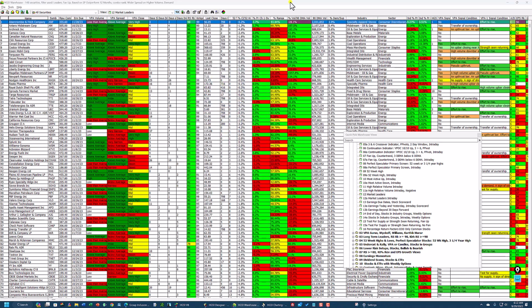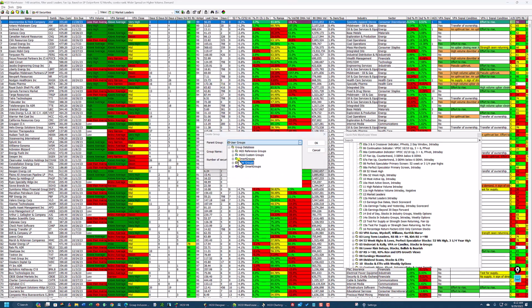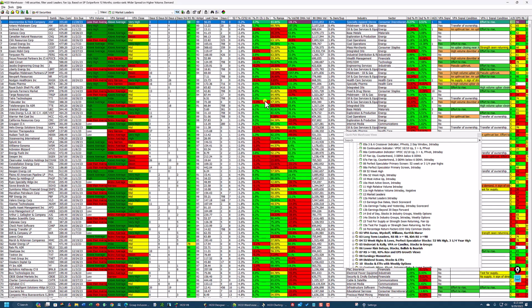And then I do an alternate G, go into my user groups, my non-index files, and I'm looking for market leaders. Go down to the current month, then I'll paste that date which I saved, and then I have a record of the market leaders. And this goes back a year and a half, depends on when I cut the file size down.